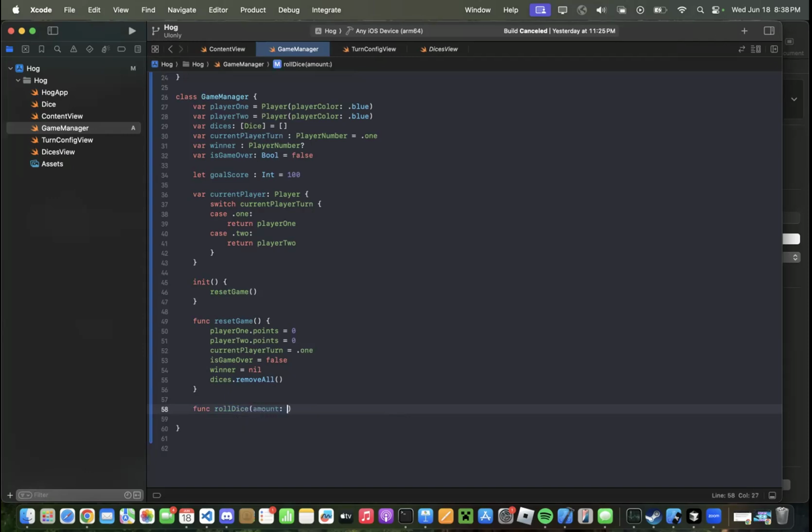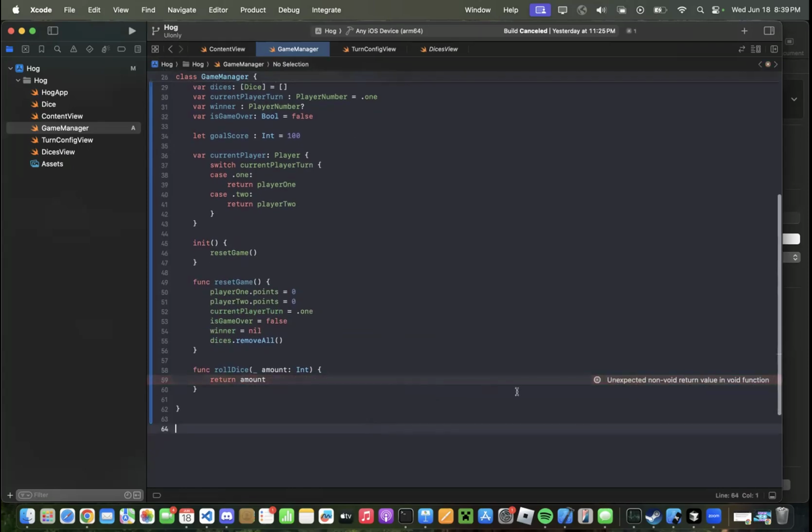Right here, we have our parameter, right? This right now is the argument label and the parameter name. I think, oh, sorry. Parameter label, argument name, kind of get them confused sometimes. But right here is just making a function, right? So we just type in func, the function's name, and then what we need to put in. And additionally, if I really want, I can omit it. So now there's nothing, but within our function, we can still get reference to the amount. So in theory, I can just type in return amount. Going to get an error because this should not return anything. It is a void function.